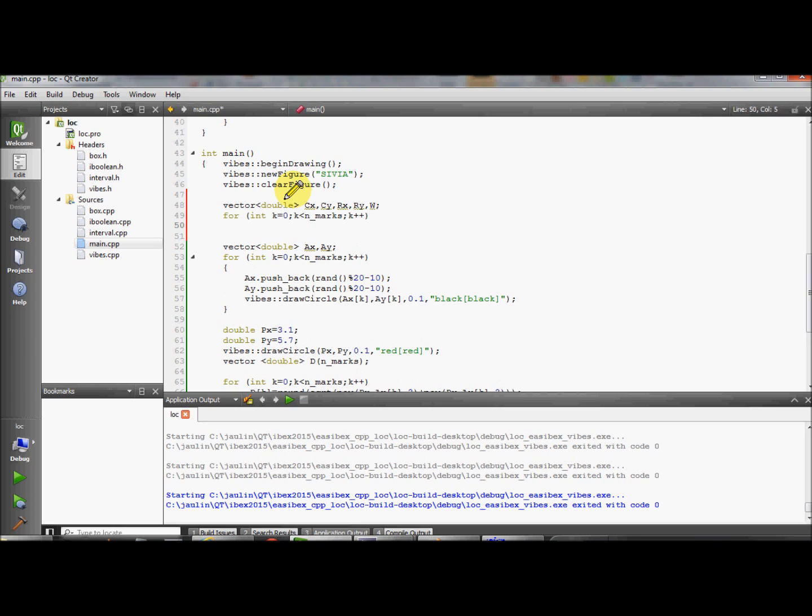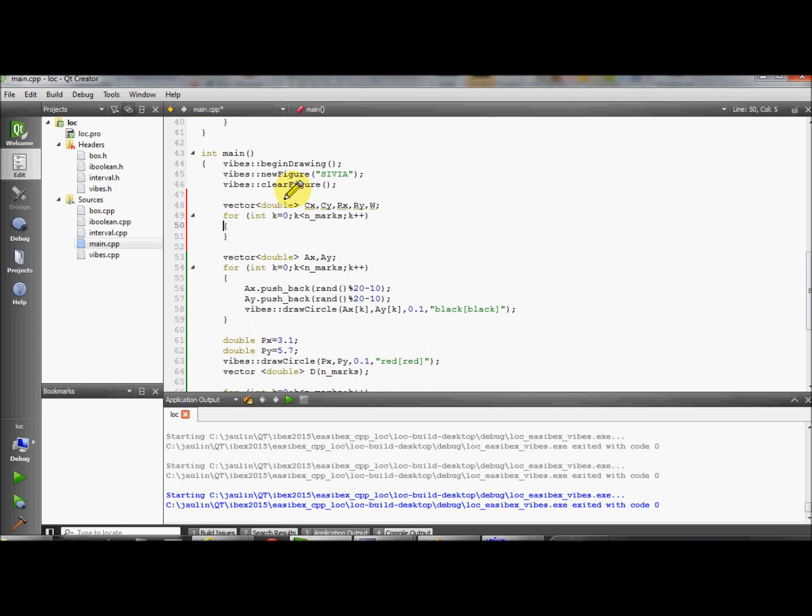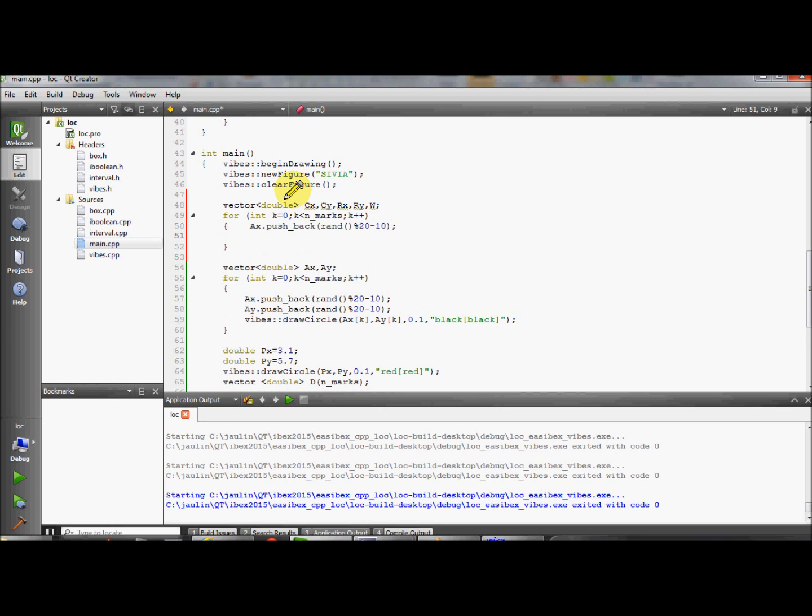So we'll do a similar loop as this. For all marks, I will consider a center and a radius. So I will have something similar to that. I will have Cx. I will take a random number between, okay, like this one. So it is the center of the circle.